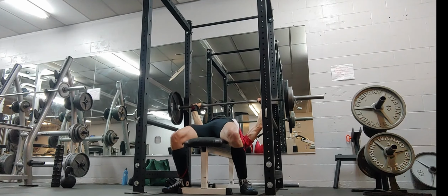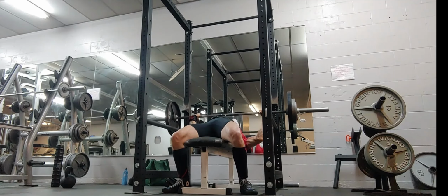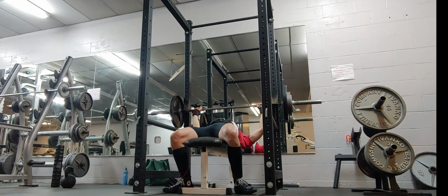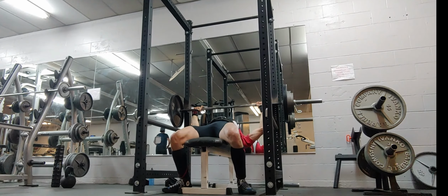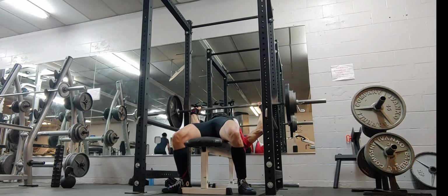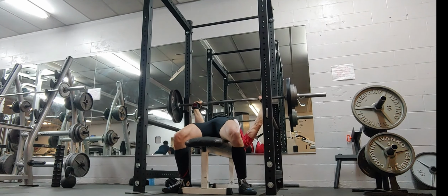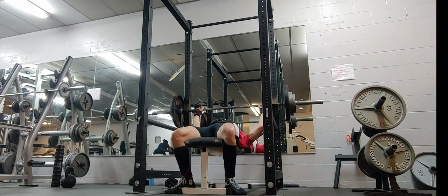And what I found out is that I have to bring the bar out super, super, super carefully. Really make sure that I'm really tight through the scapula, shoulders down toward the butt. Feel like I'm bending the bar, and then I basically have to muscle it. I can't use any leg drive. I can't use any momentum. I just have to muscle it from a dead stop and then bring it up again. So went ahead and tried for a little bit heavier. Got that for you here as well.